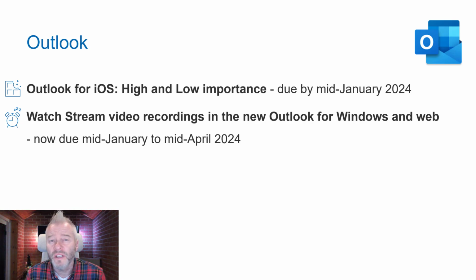So you might be used to this in Microsoft Teams, where somebody has pasted a link to a Stream video, and rather than having to click and then move on and look at it in another window, you instead see it inside Microsoft Teams, and it's going to be the same. So someone's shared a link to a Stream video, and you can watch it inside Outlook rather than having to click out. Due mid-January to mid-April, quite a big gap, isn't there?